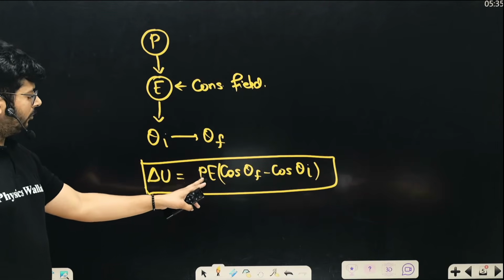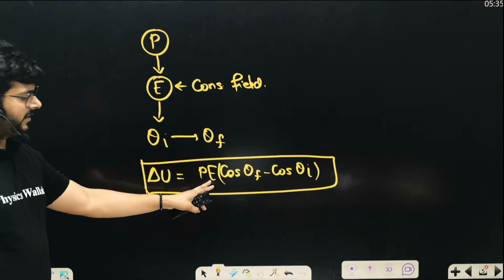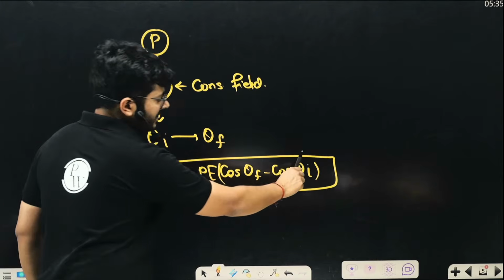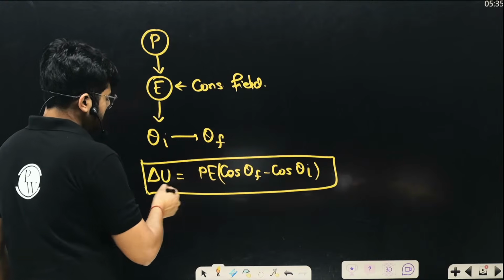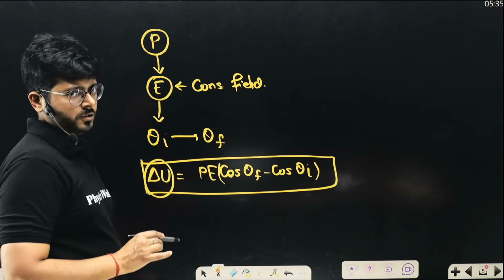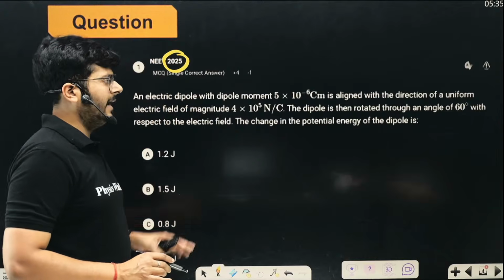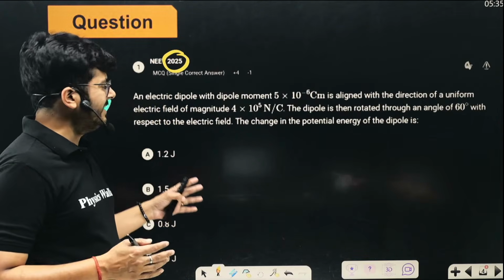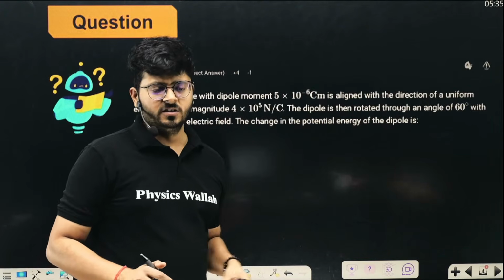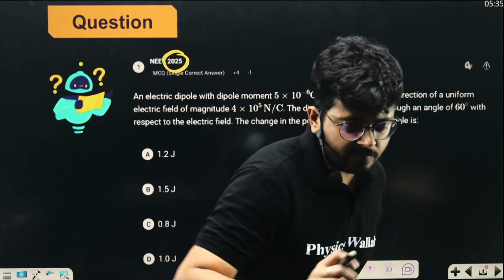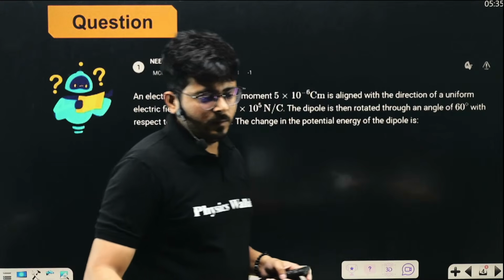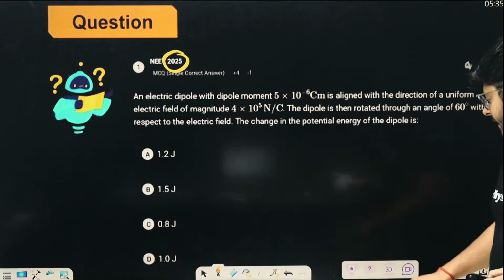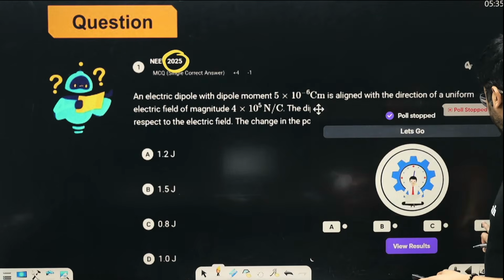So you have a dipole with a dipole moment P. It is placed in the electric field E. You are rotating it from an initial angle to another angle from the electric field. So this is how much change of potential energy you are going to observe, right? So my dear kids, apply that concept over here, and you can see what will be the change of potential energy, right? Talk about that. Very good. Ananya is saying D, and all right, so let's see that. I guess your time is up, right?